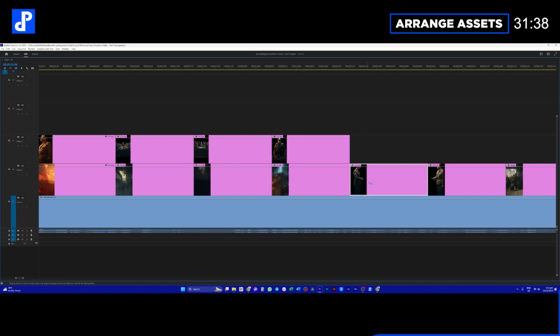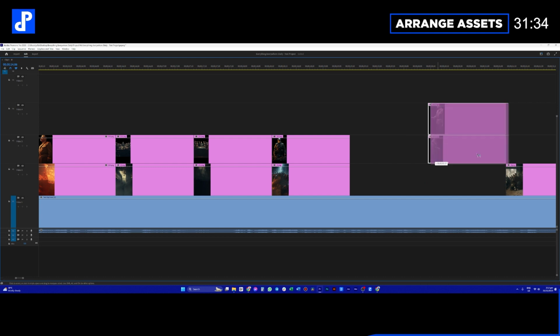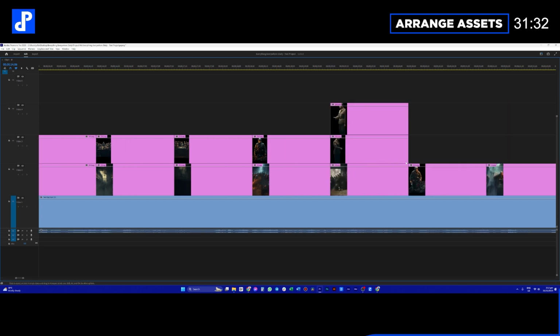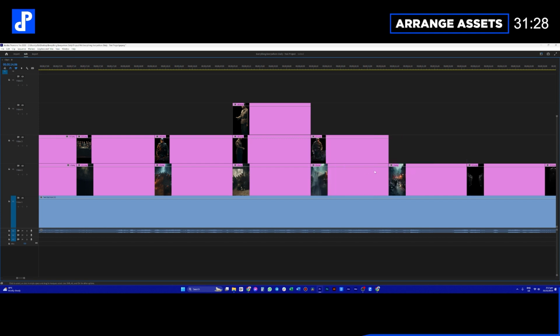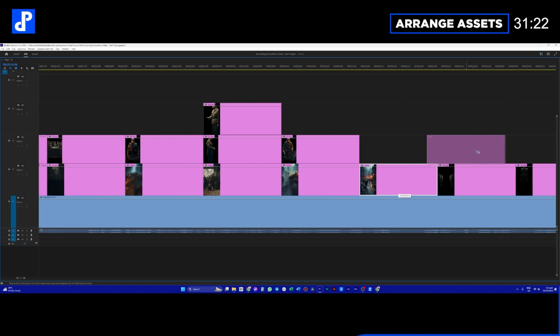I'm really a fan of numbering the files, so it helps my process go faster. 31, 31.1, okay. This is 30.